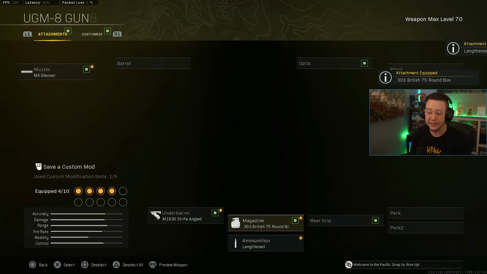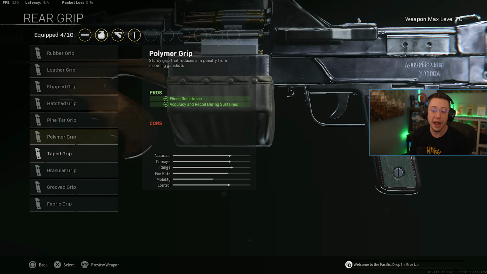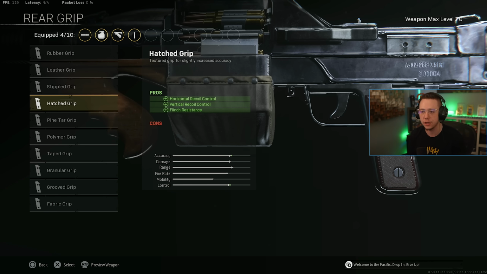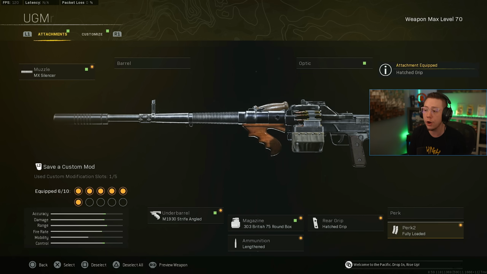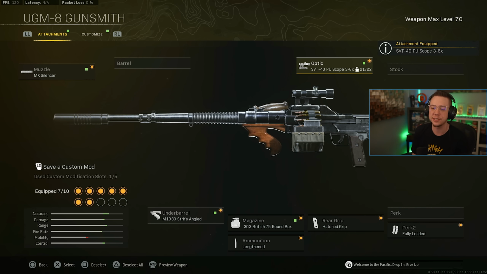We want to go for lengthened per usual on any basic rifle or long range weapon. You could go for hatched or you could go for polymer here. I feel like hatched is a little bit more helpful yet again. Perk 2, we want to go for fully loaded. For the optic, we want to go for the 3 to 6 times, and then these last few attachments is where you can mess around.